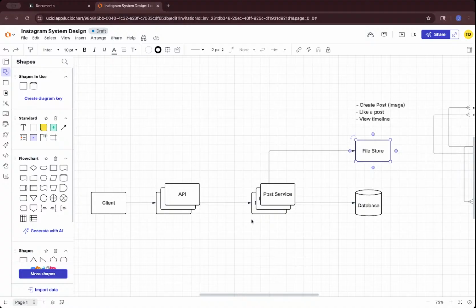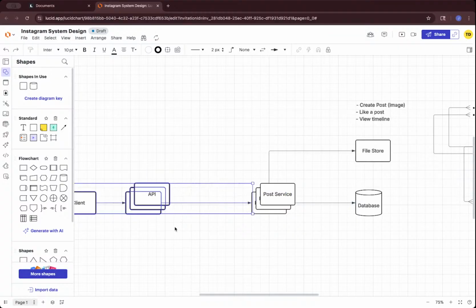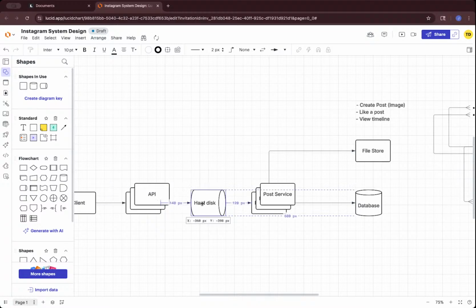Another way to do this is, let's say all the services are busy, right? All the post services are busy, and how would that be handled? Let's say all the instances of the post service are busy. Another way would be to introduce a queue right here, not a hard disk, a queue, and have this server post the request over here.